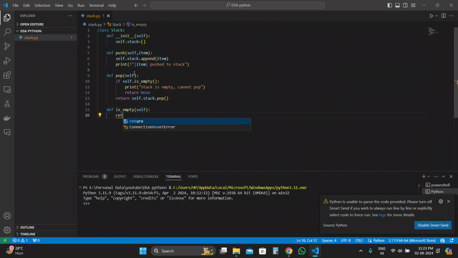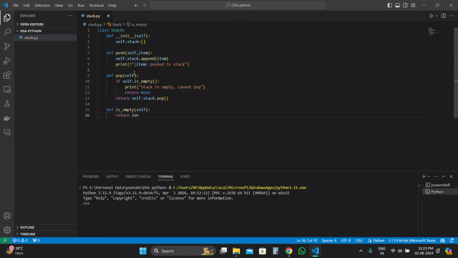Then return length of self.stack equal to 0.